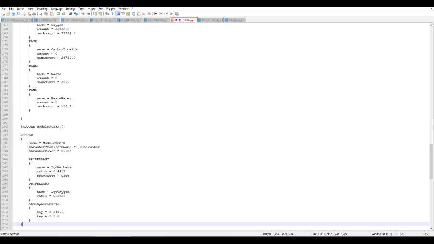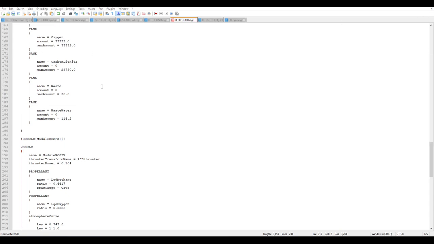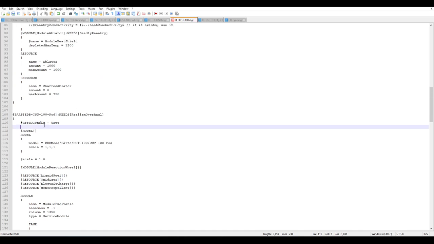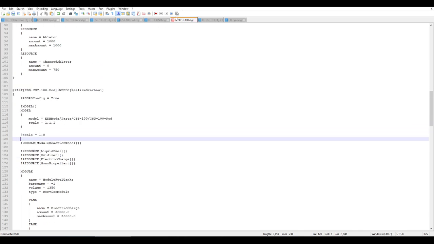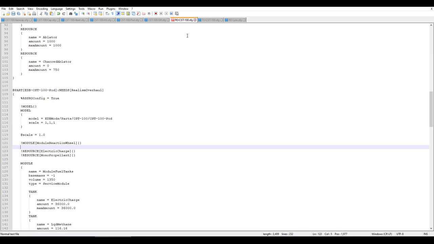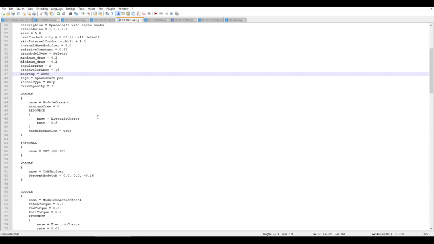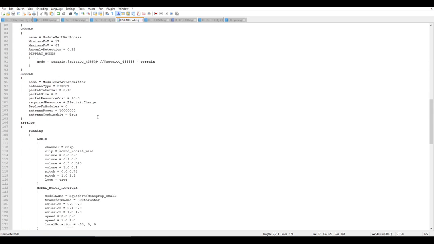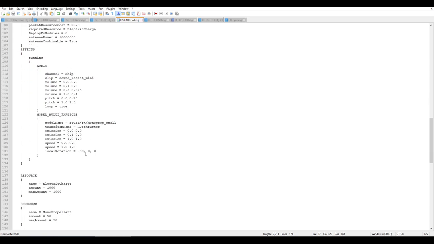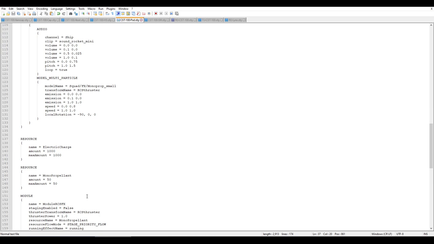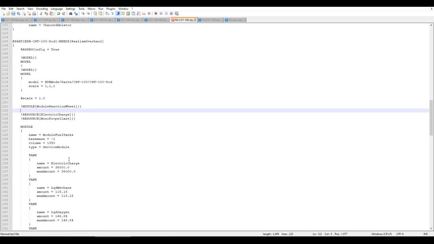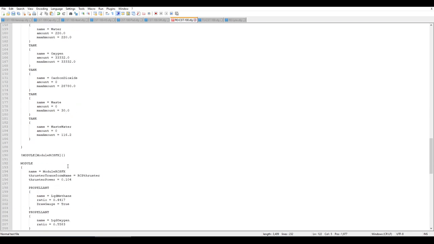So, I don't know what the power of the RCS ports on CST-100 are or what they use, so hold on a sec. We'll get rid of the reaction wheel, that's fine. We don't have liquid fuel and oxidizer, let's not confuse it. The liquid fuel and oxidizer is in the service module. So we just have electric charge and mono propellant. This is module RCS FX, so that is correct. That is what we want to get rid of. And so we are getting rid of that there.